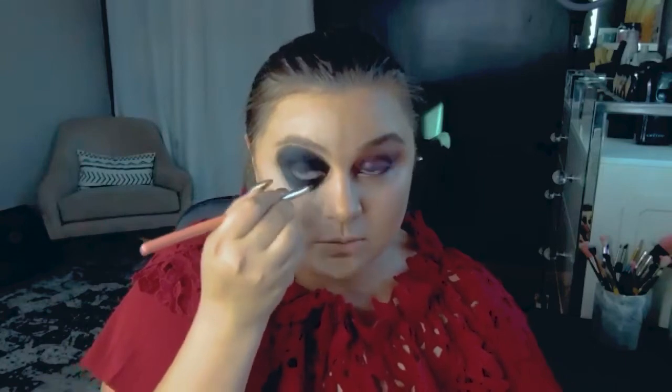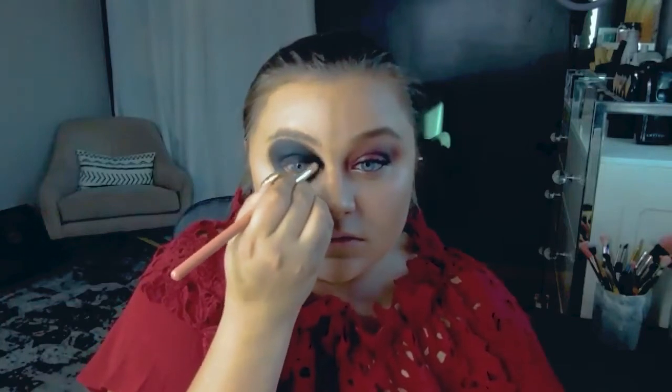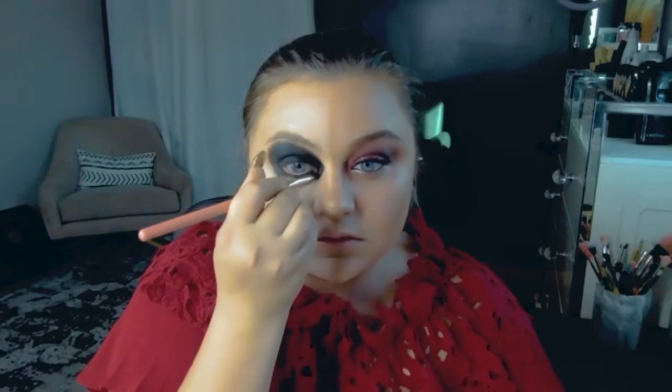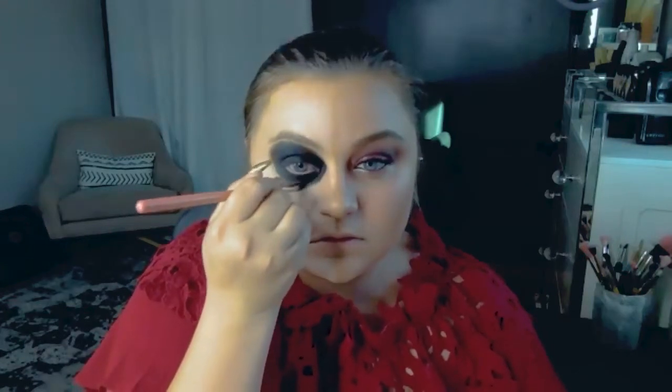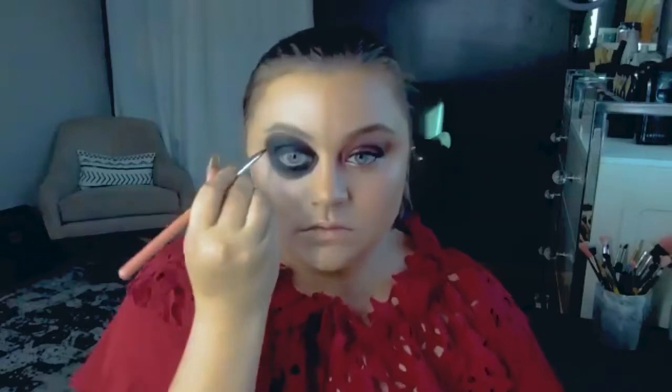Don't forget to move your brush as you are painting. A lot of times people will just try to keep their hand in the same position and you can't get everything like that. So you do need to remember to move your arm, move your hand. Again, if you are questioning how things look, feel around for your own bone structure. It's going to tell you everything that you need to know.